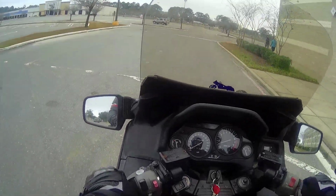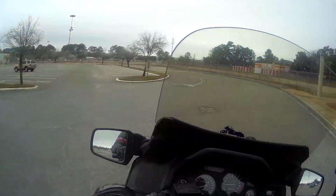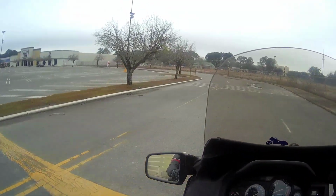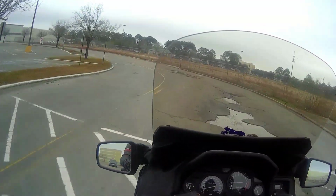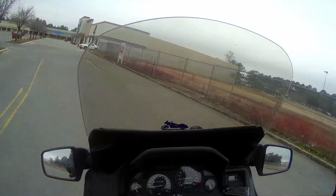I probably would be going to pick up that new bike if I hadn't already told the guy that I committed on buying it. Because I sent him the message before I fixed this and got to ride it, and now I realize how much I miss riding this bike.